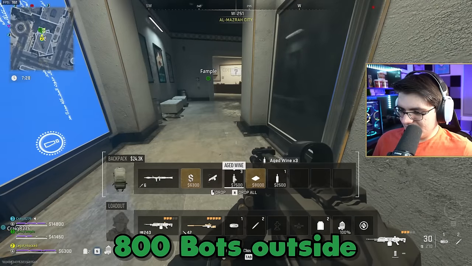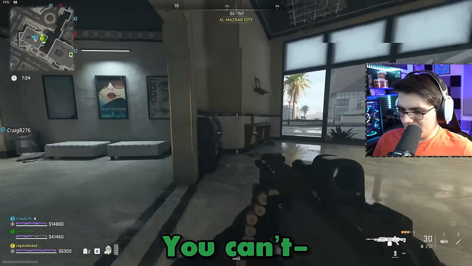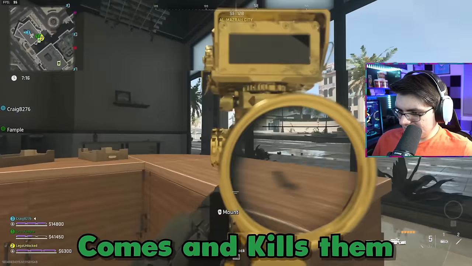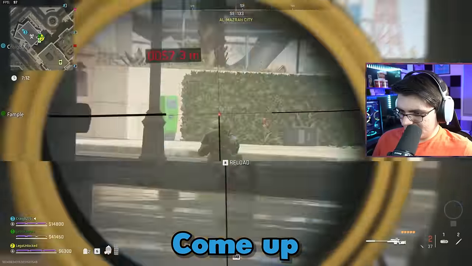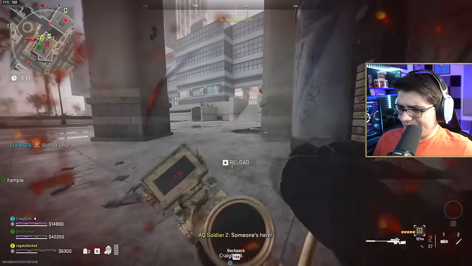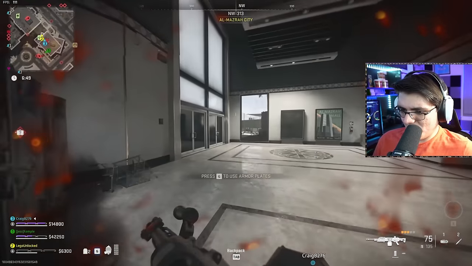Oh, my God. 800 bots outside. Oh, dude, they really need to fix this stuff. You can't just have 15 guys sitting there like that. Like, if no one comes and kills them, don't drop a new set here. It's so dumb. Come up to the roof and just jump off. No real players inside. They're dropping more. It doesn't stop. Get back inside. I thought I was safe. I killed them all, and then it's just like, more bots? You want more bots? No.